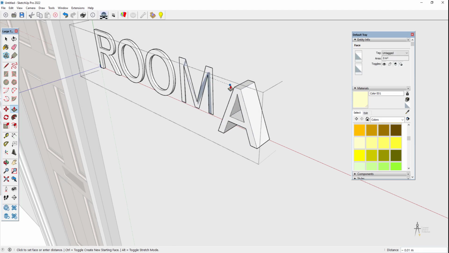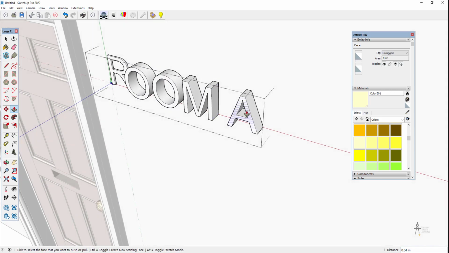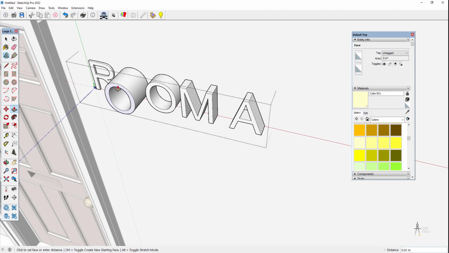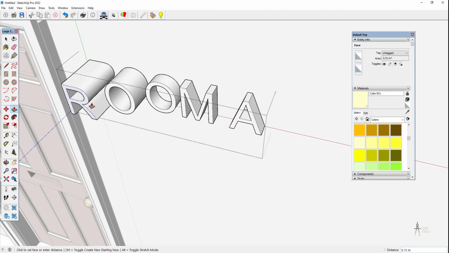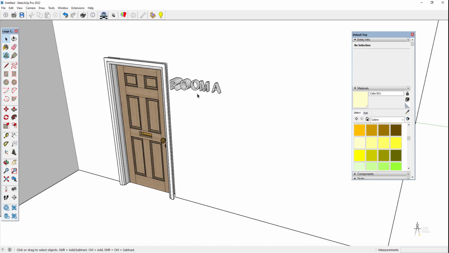Okay, so I can extrude, double click, all the things we've done. So you're not actually editing the text now, you are editing the text as a model.